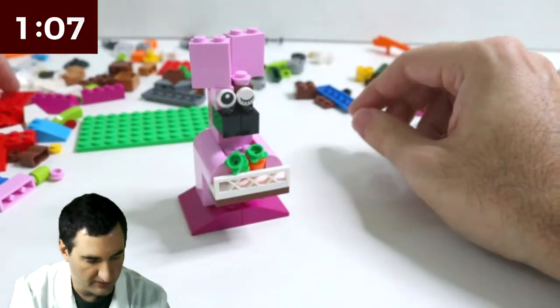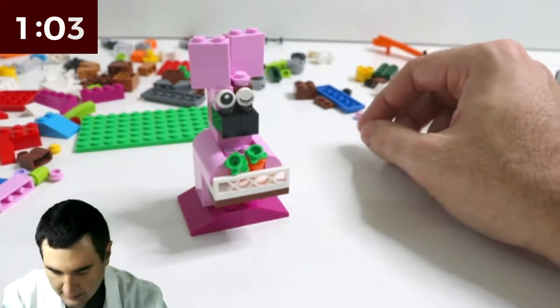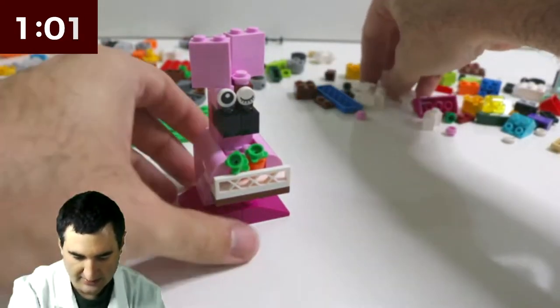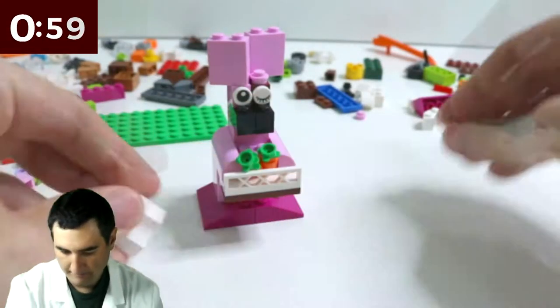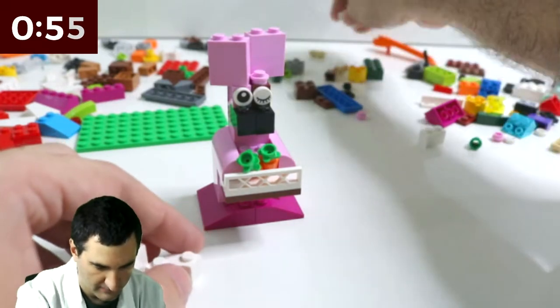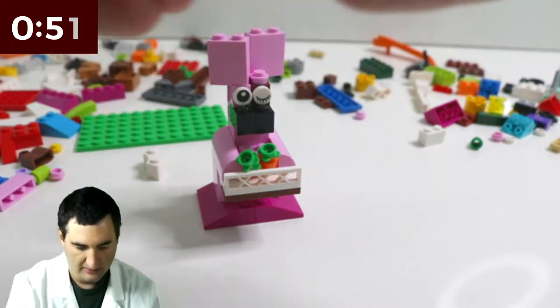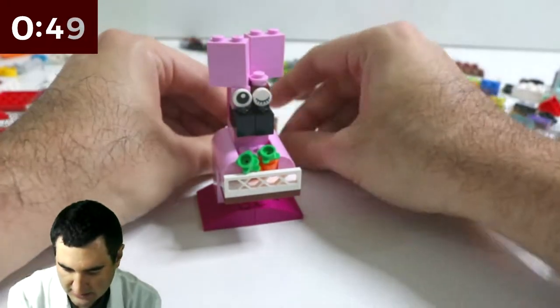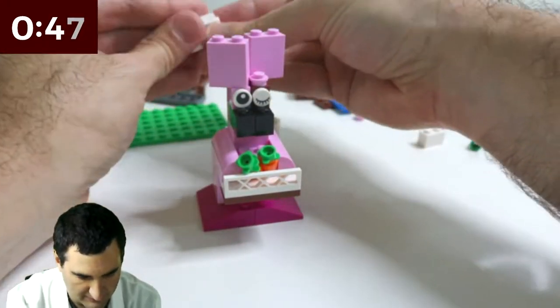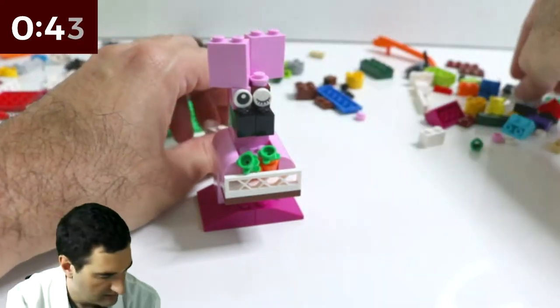We got one more minute left. Ooh, can I make an egg? Is there any way to make an egg? Let's give it a try. I don't think so. No. I'm scrapping the egg idea. I mean, we got the rounds, but I don't think that's gonna make a round. It looks correct, like an egg.